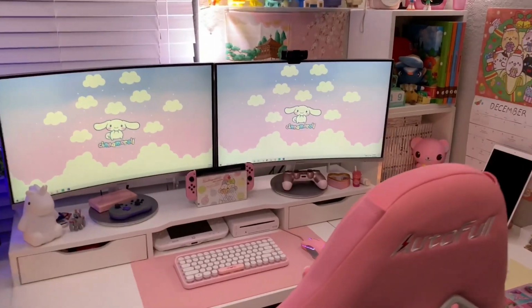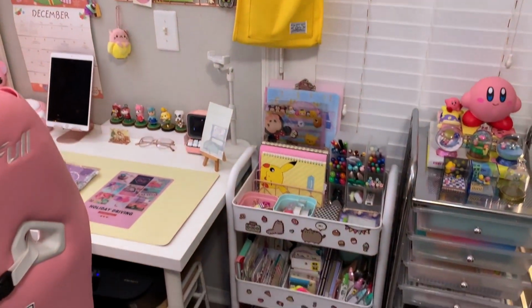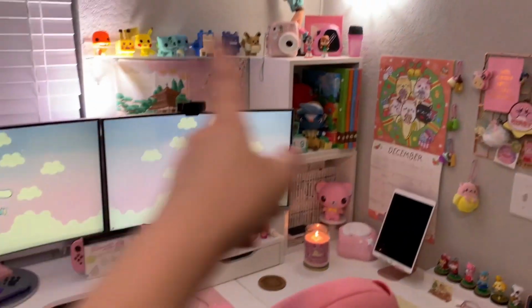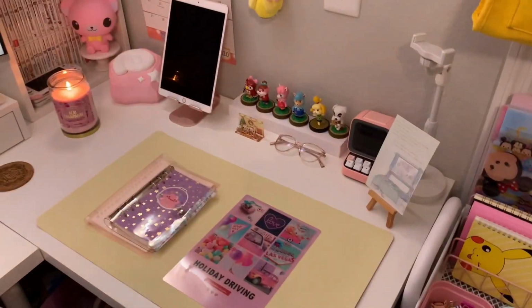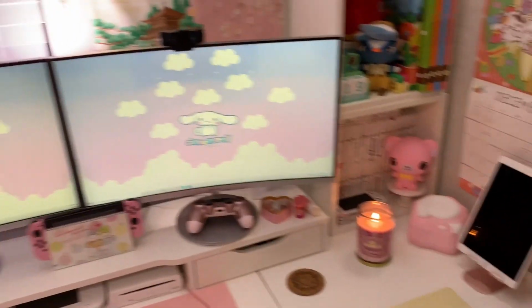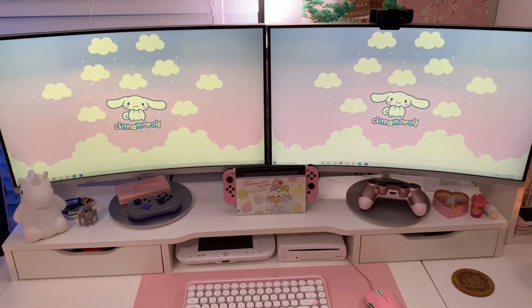Alright, so moving on to my side, here is what my current desk setup looks like. It used to be more shelves and stuff here with more figures, but I wanted to have space to be able to use my desk, so I took that away. But here is my setup. You guys have seen that quite a lot on my Instagram.